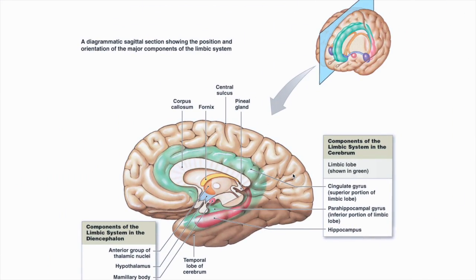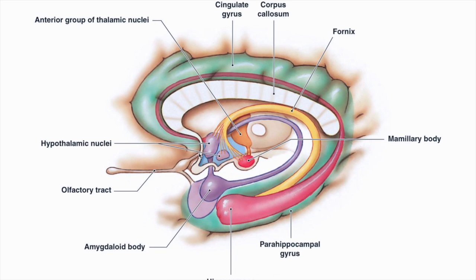Next we have the limbic system, which involves several areas of the brain, including parts of the cerebral cortex. The limbic system is responsible for emotion. We don't know a lot about emotion because it's just difficult to study. If we look at a close-up, one part of the limbic system is the hippocampus, which is very important for learning and memory.